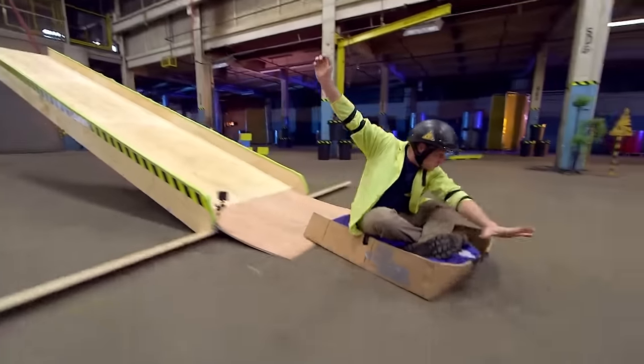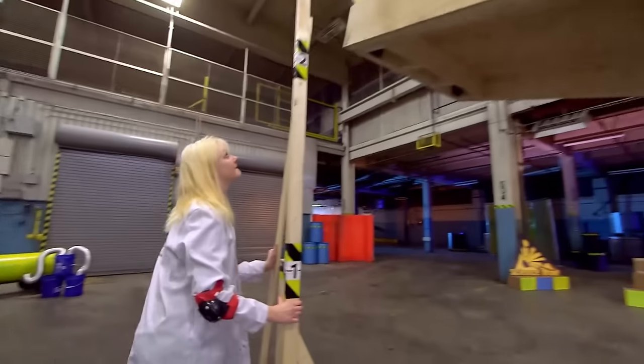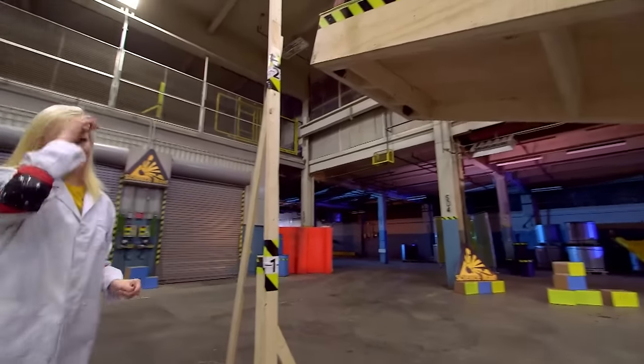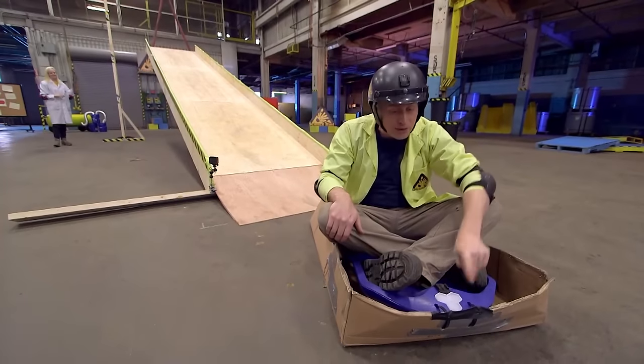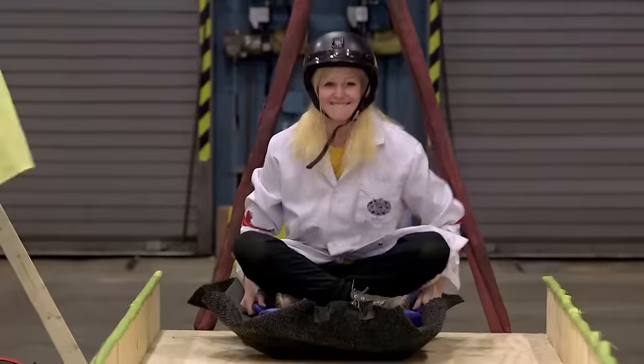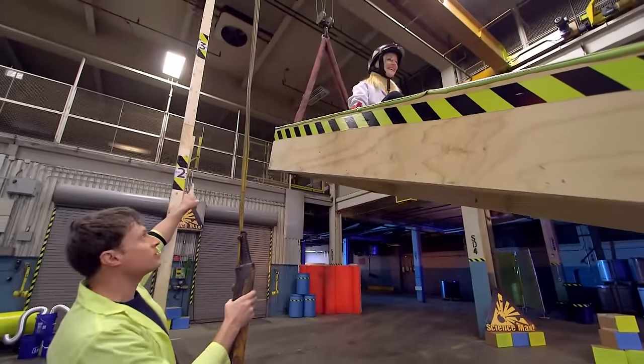Cardboard! What did we get? A little over 2 meters. Meaning cardboard is a little bit less slippy than the plastic of the sled. All right. Ready for carpet sled? Good to go. Here we go. Oh, past 2 meters.